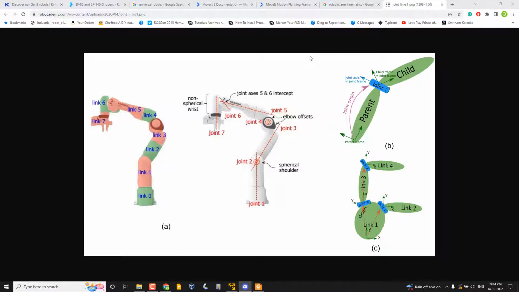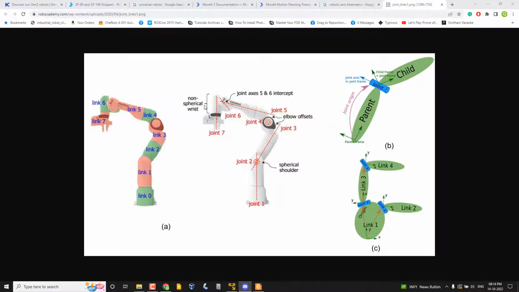If you consider the motion of the robotic arm, there are two types of kinematics: forward kinematics and inverse kinematics. Forward kinematics is simply, if you give a set of joint positions, then you can compute the gripper position. Inverse kinematics is, we give the gripper position, and the inverse kinematics algorithm computes the joint positions. That is what we require mostly.